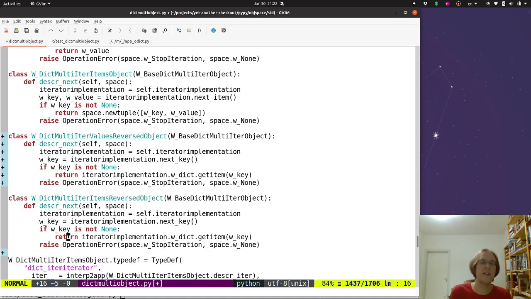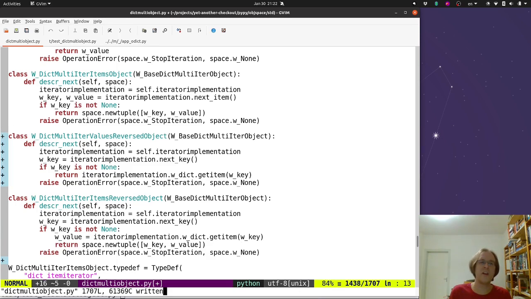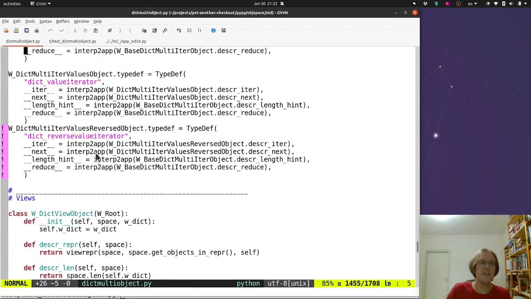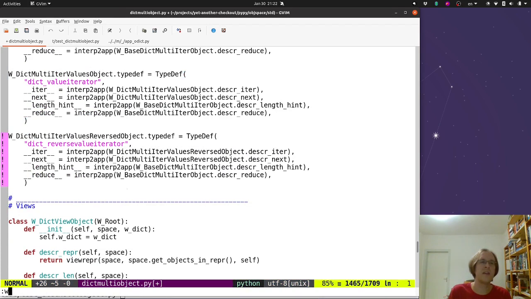And to do that, we look up the value, and then we can take this code here to create a new tuple consisting of the key and the value, right? Items reversed object, right? And then now we need to define the type.